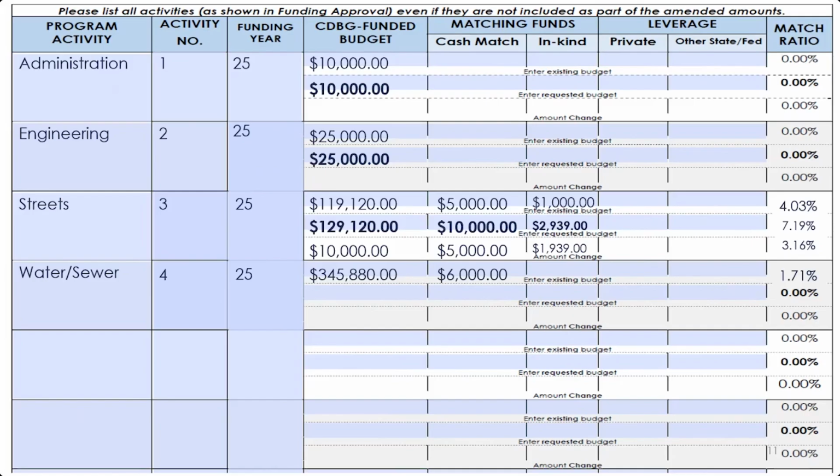The water wastewater, we do the same thing. Did autofill, that amount change after filling in? And so would our new match ratio. Any questions with that?